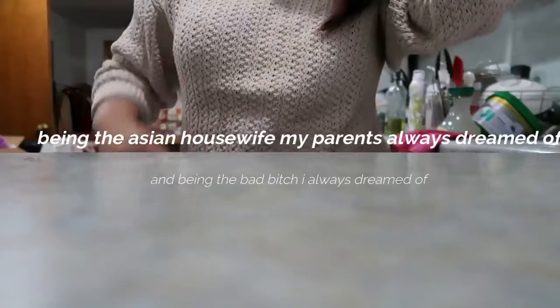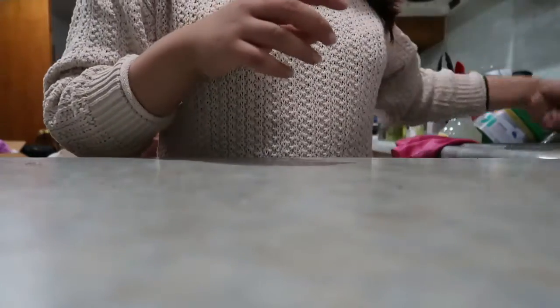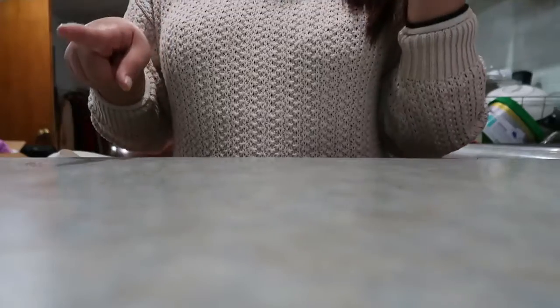Hello everyone, it is time for another comically large Trader Joe's haul for a single person. I just wanted to stock up on some groceries and I figured now was a good time to go because I have a bunch of the holiday stuff out. I tried looking for the advent calendar for cats, but I didn't see it at the one in Brooklyn, unfortunately, so I'm gonna see if I can find it tomorrow when I go into Union Square.